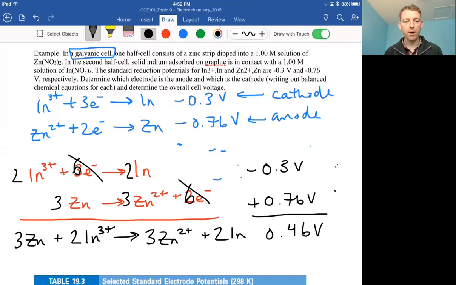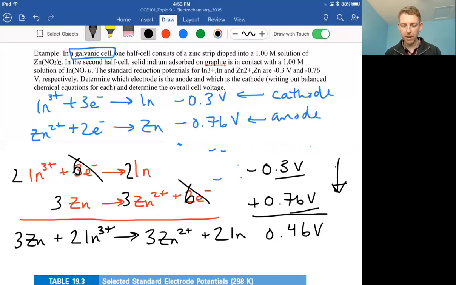So remember a couple of things there. When you're using the standard cell potential equation, just plug it in as they're found, and you'll end up with the sign for the anode going the direction that it should, just by virtue of subtracting the anode reduction potential from the cathode potential. And if you're going to be summing up the reactions like this, don't forget that these are in fact intrinsic values that do not change no matter how we balance the atoms.